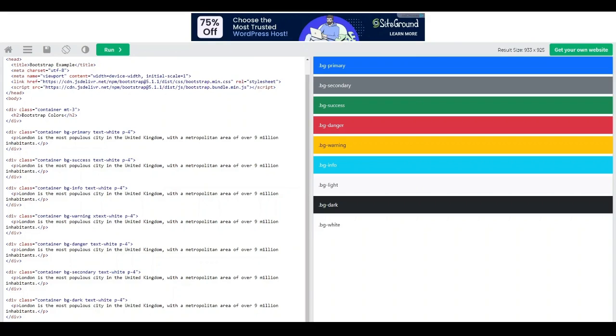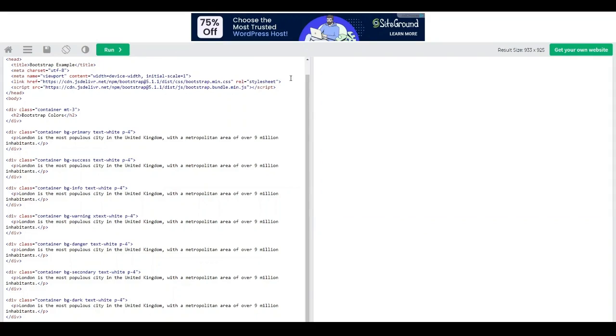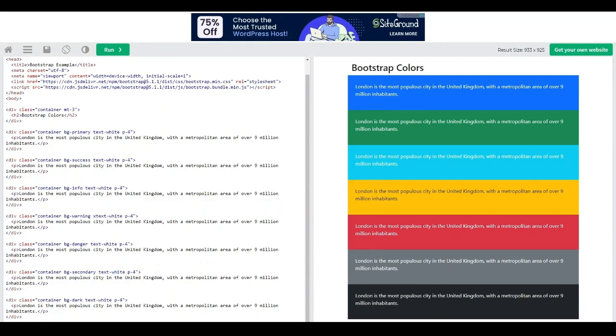If we run that, you can see we've got the different background colors with the different styling. So we didn't need to set the actual background colors or the text styling ourselves. That was already predefined within the CSS rules for Bootstrap. All we need to do is use the contextual classes and have it mirrored that way as well.